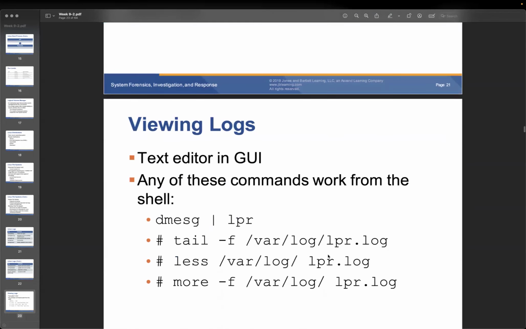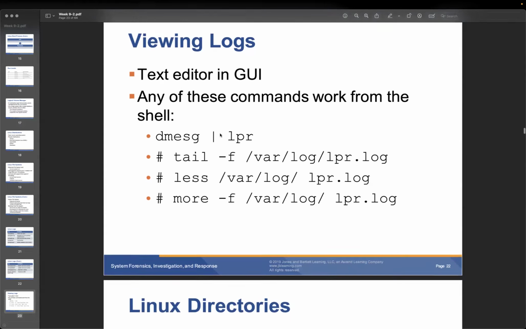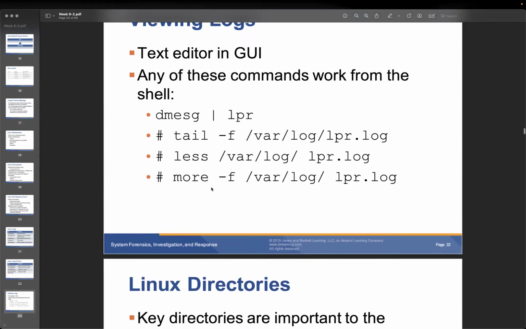Then how can we view the logs? You can open it with any command, or you can work in a GUI or whatever text editor. So we can check messages, and then the tail, or less or more, to get more information. You can pass all this information to check the logs. Okay, so we can view the log using the messages.